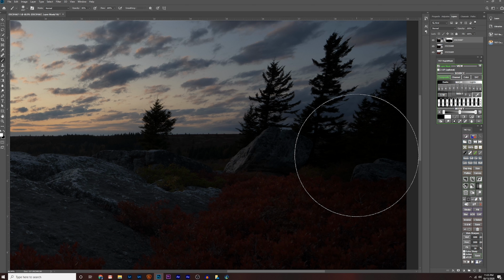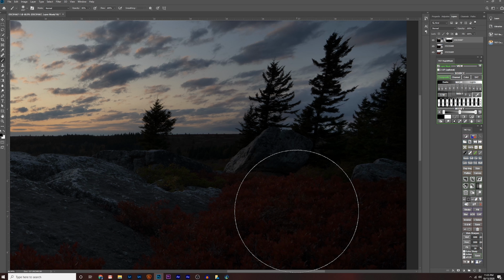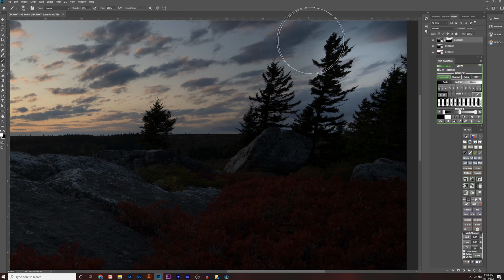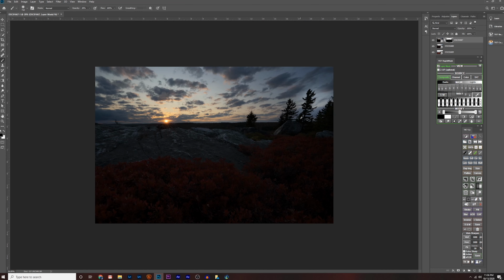No, let me lighten it up, because it's a little bit too dark. I think we can get away with that. Maybe a smaller brush. Okay, that's too much, so let's turn the opacity down and brush over that. Let's change to a black brush and lighten up these trees a little bit. It looks a little funky when you zoom out.